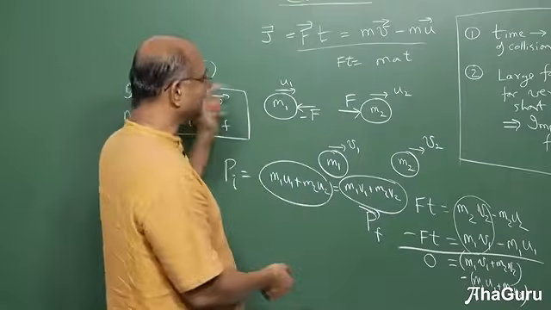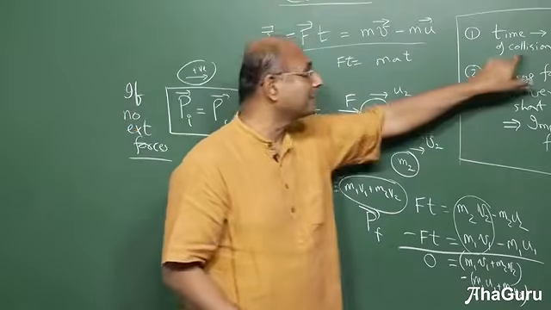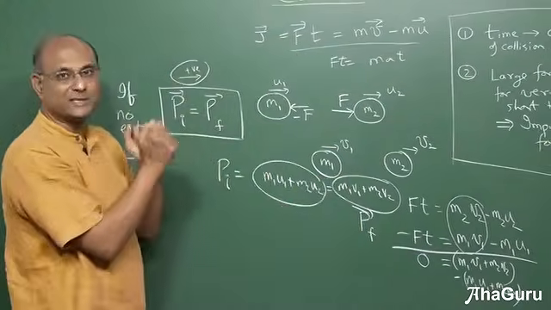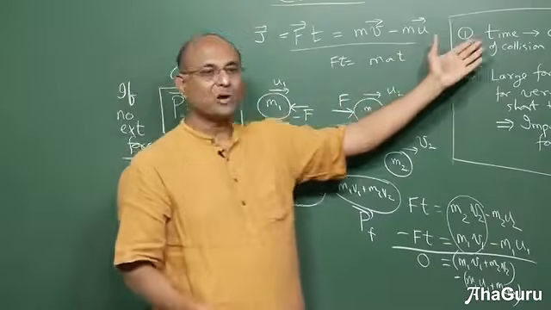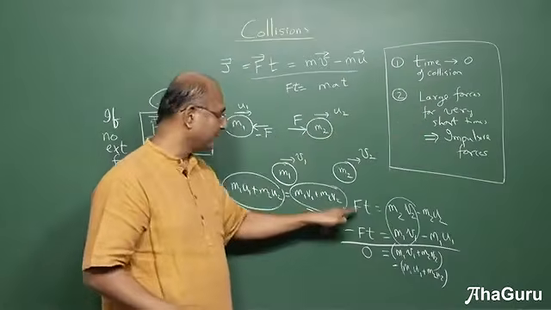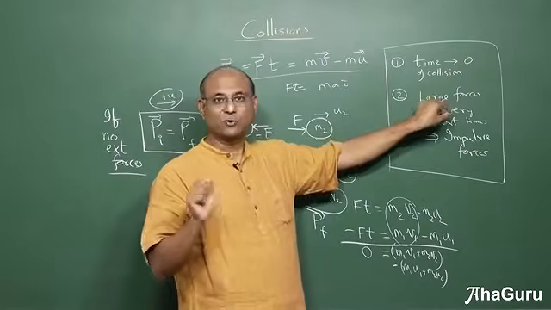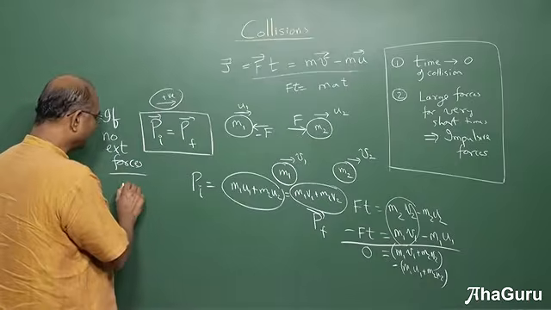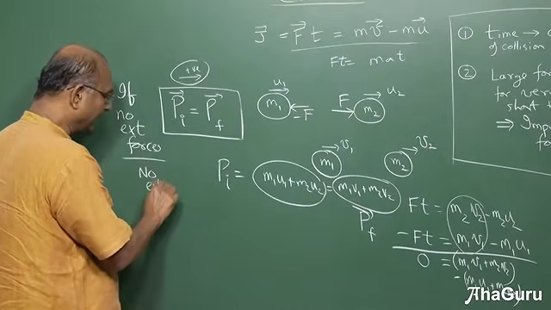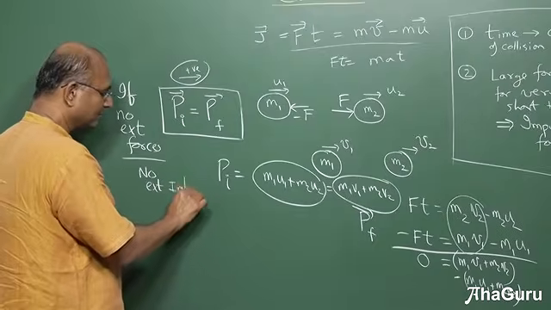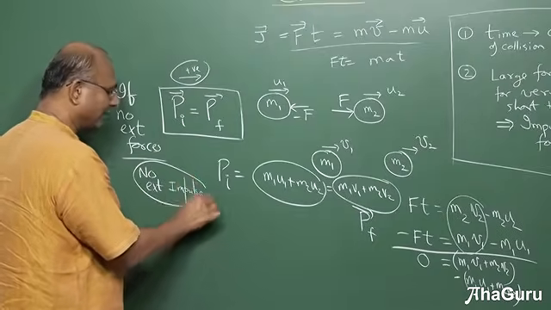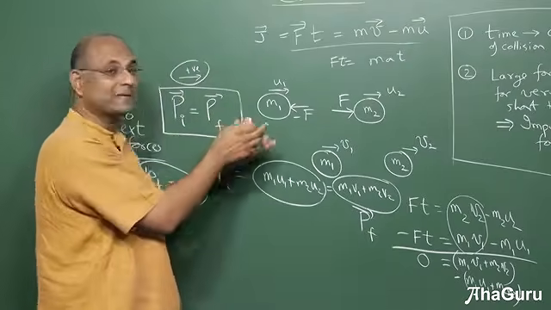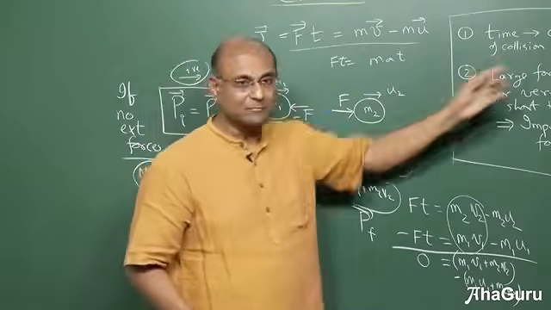It will also be valid if there was an external force but it was acting for a very small time. Remember, the time is really tiny. So even if there is an external force, but F into T, because T is small, you will find that F is not very large. Here it's very large. So F into T is large. But if it was very small force, you will again find that impulse is 0. So instead of saying no external forces, I will say no external impulse. Makes it slightly more general, because you can have no external impulse if you have some finite force for 0 time. So that is also possible.